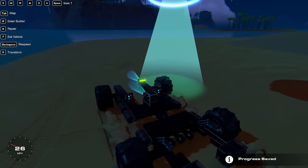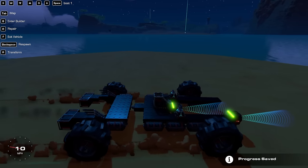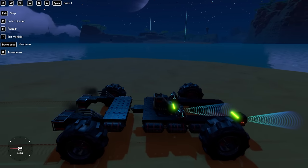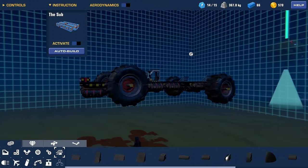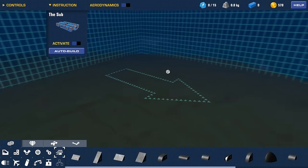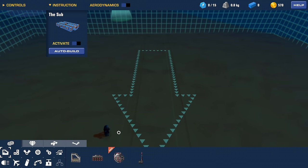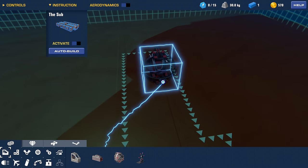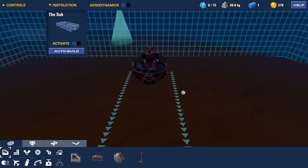Okay. So the next thing that I want to do, we need to make an amphib vehicle. We need to make this vehicle better, so it's good on water and on land. So let's do a little bit of rebuilding here and see what we can do. So I'm just gonna delete this whole thing, and we're gonna start fresh. We're gonna start anew, and we do actually have to start with the diving bell, because that's gonna prevent us from getting out if we do go underwater for any reason. So cool. Oh my gosh, this diving bell thing is sweet.